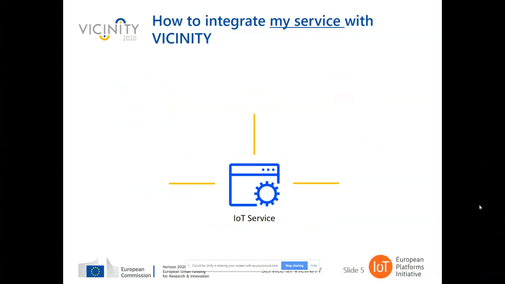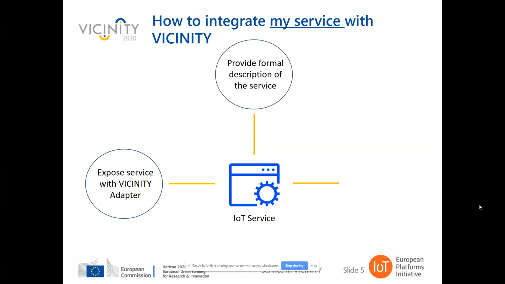So, apart from these first two steps, what do I need to do in order to integrate my service into Vicinity? There are three things that you will need to do. First, you will need to create a Vicinity adapter. This is similar to what we're doing also for devices, and it's a way of expressing the functionality of the service to Vicinity. I will give more details about this. Second, you will need to describe your service formally in the common language and format that we have mentioned before, and provide it to Vicinity. The third step would be to make interactions with sensors from other IoT infrastructures, also through the peer-to-peer network of Vicinity. So we can go into detail now for each of the three steps.